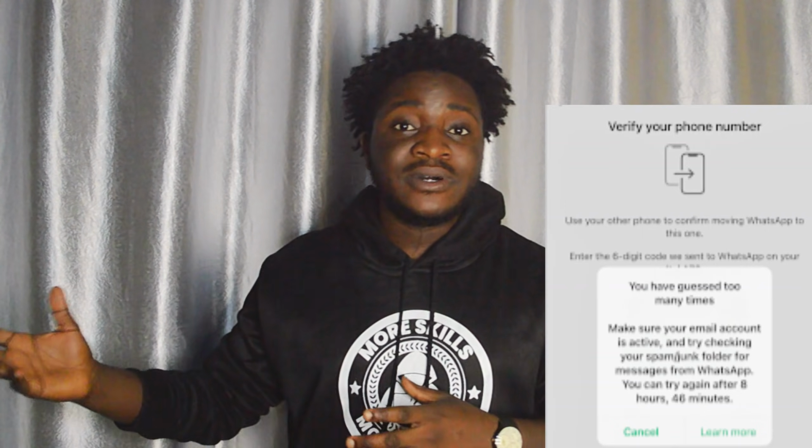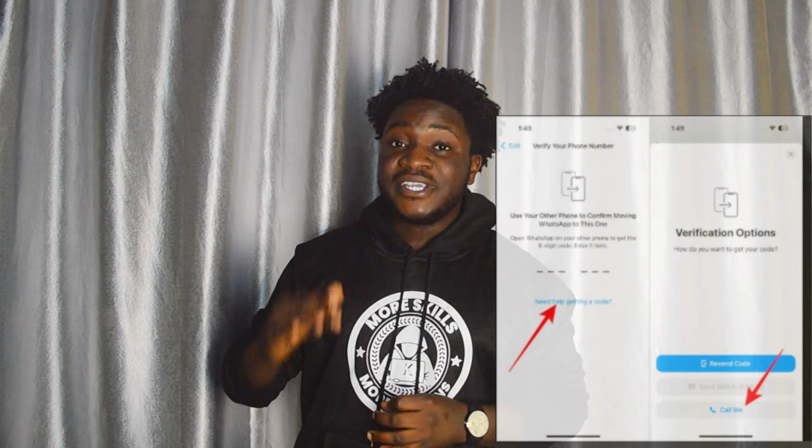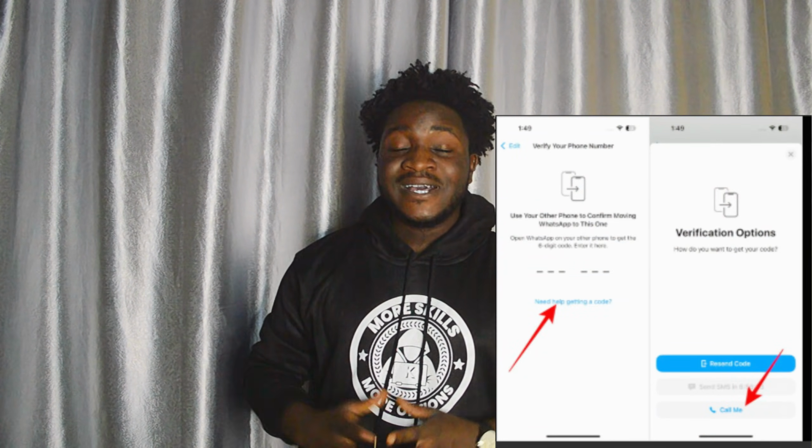But in case you actually go for the resend code option, which is basically inside a green box, after some time WhatsApp is going to tell you you've actually requested for a code, wait for several minutes or wait for hours, or in fact wait for up to days. This actually occurs when you went for the option of the resend code. But in case you go for the lower options of resend via SMS or resend via a call, then there's high probability of you recovering your WhatsApp account almost immediately.